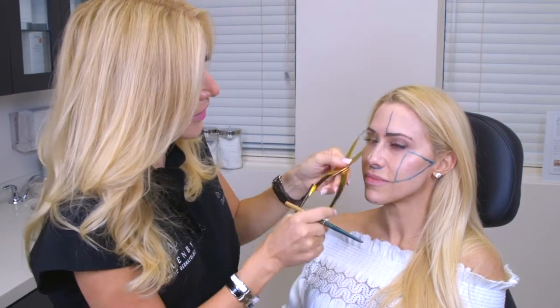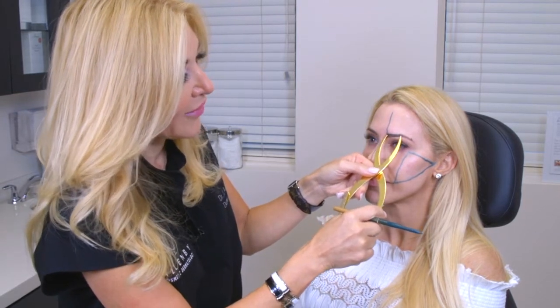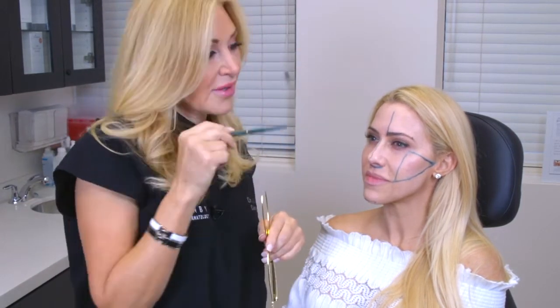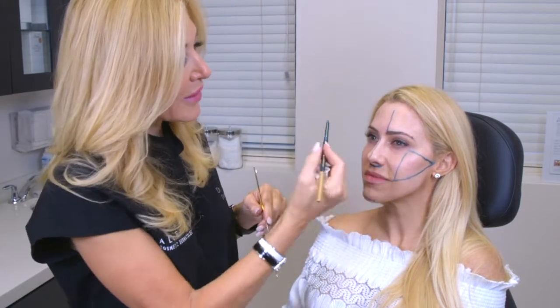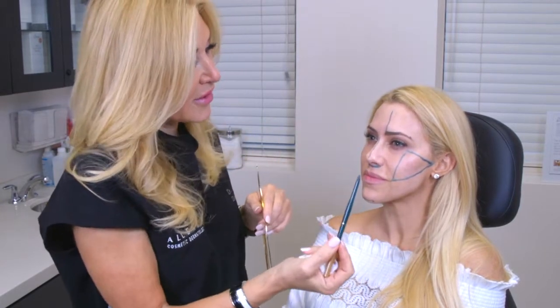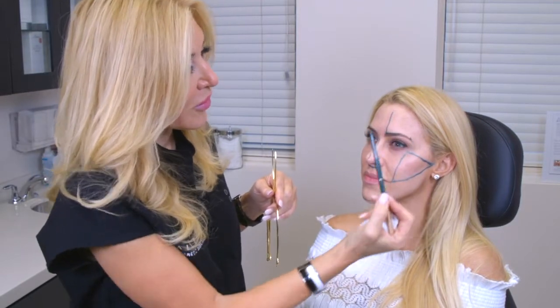Now, this, again, intercanthal space, is where the high point of her eyebrow should be. So what that means is that the eyebrow, everything counts. It's the little things that count and that make a change when we're doing stuff. So when we correct little stuff, it makes a difference. And this is just grooming issues. This is bangs. This is something you can just do with your clippers. This is something you can do with just a little plucking.